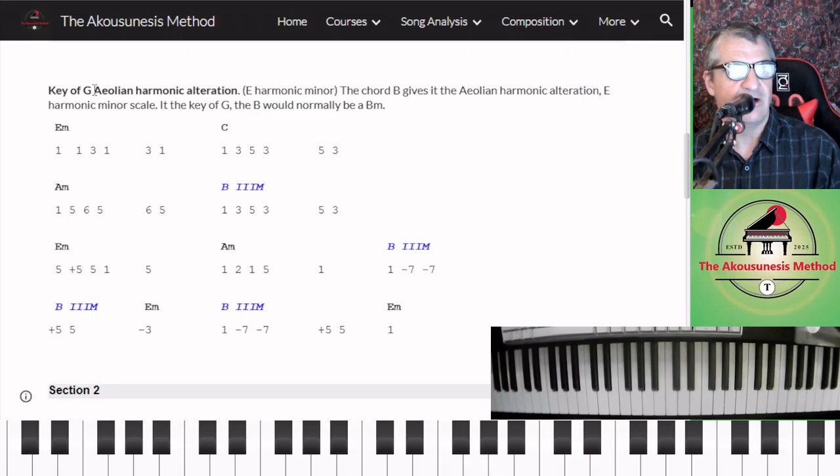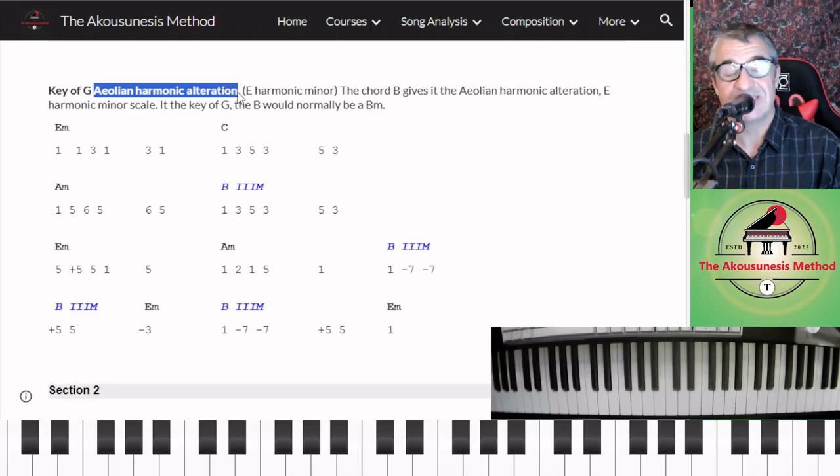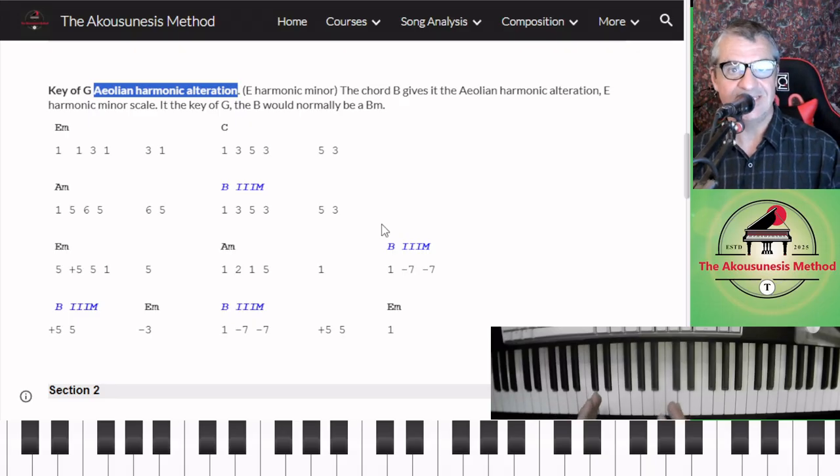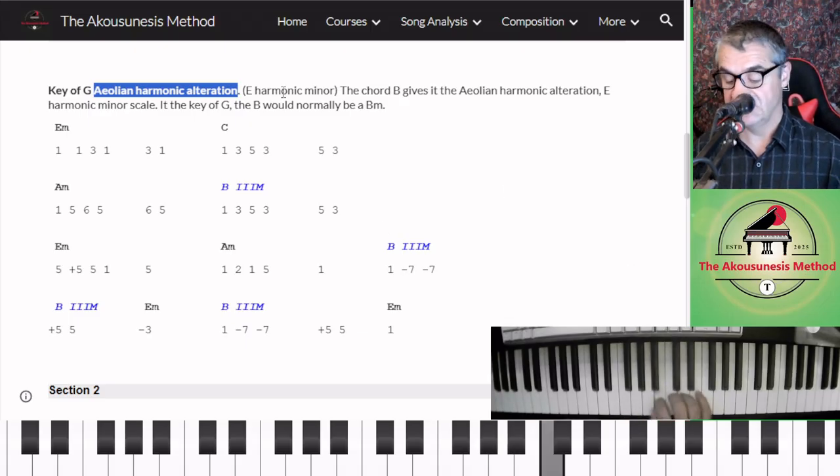So the Aeolian harmonic minor. A classical person will say it's in a minor key. But what's a minor key? The minor key is just a major key in a different mode. And there's no point thinking in minor keys. I think it's confusing. It gives you more understanding if you know it's a mode of a major key, and now you can alter it. And this is a harmonic alteration. There's a melodic alteration, right? That's melodic there. This is the harmonic, and you can change it too.